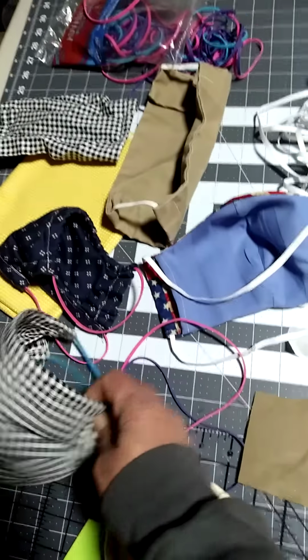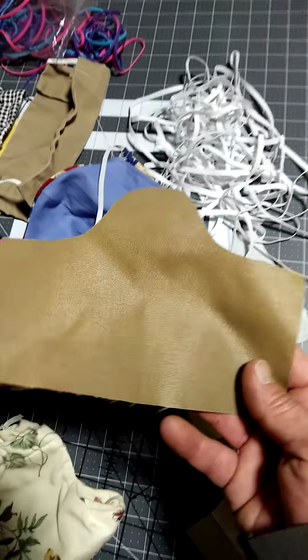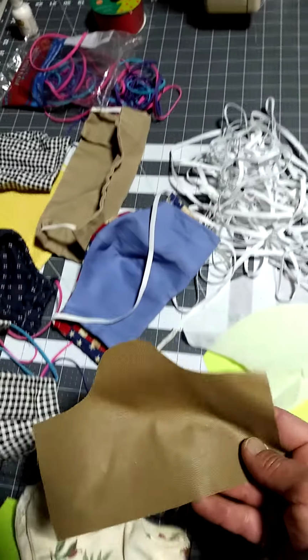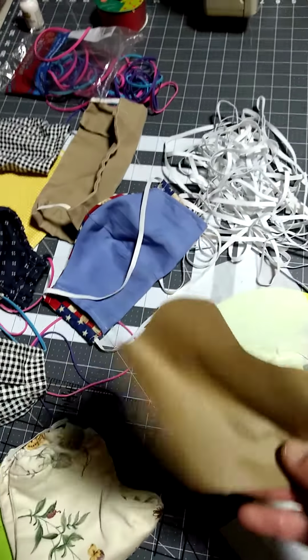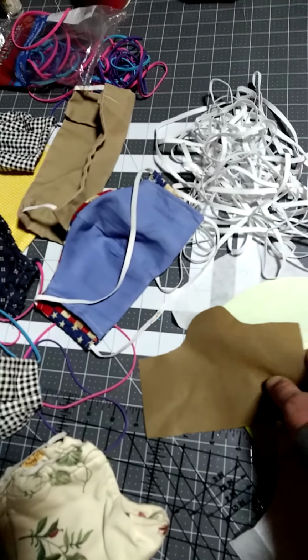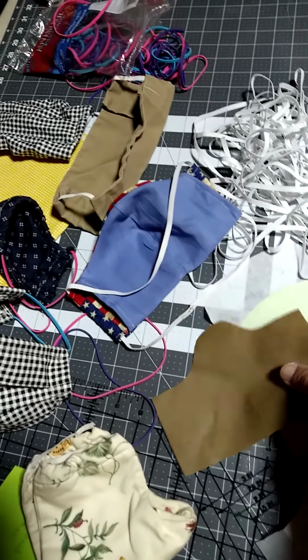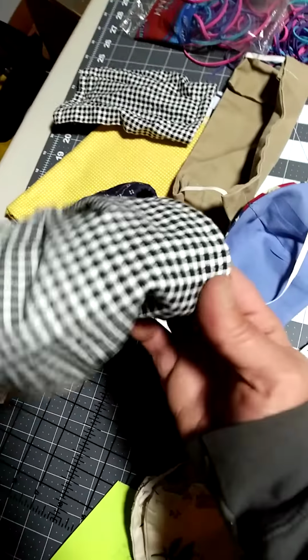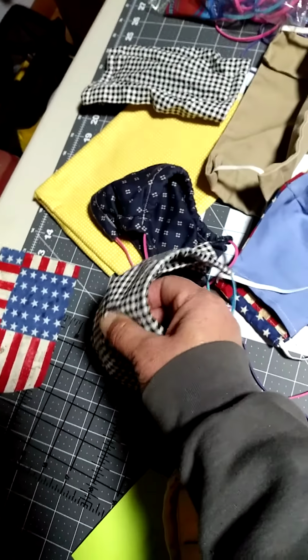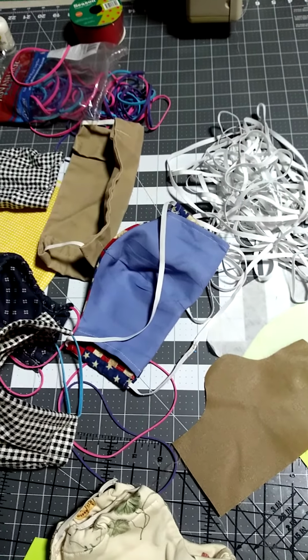I don't know if I'm going to stick with this, what I call the cup style. I wore this, by the way, inside the mask for about 30 minutes. I didn't pass out from lack of oxygen. Didn't really have discomfort from it. It certainly is a great protection barrier. That's no doubt there. These are really comfortable, just the double lining. So that's what I figured out, and I'm still learning like everybody else.